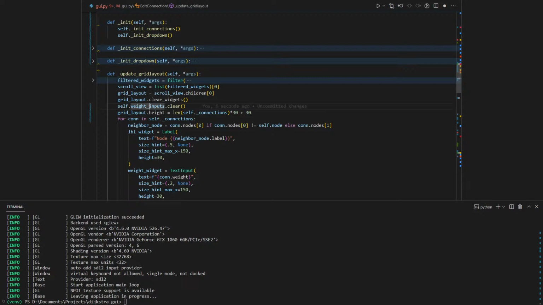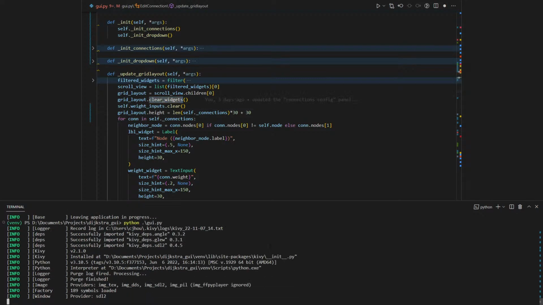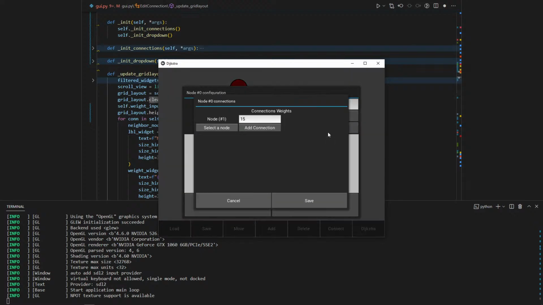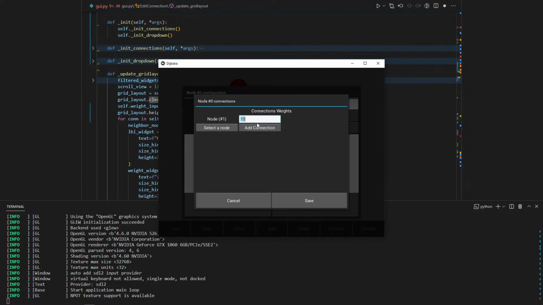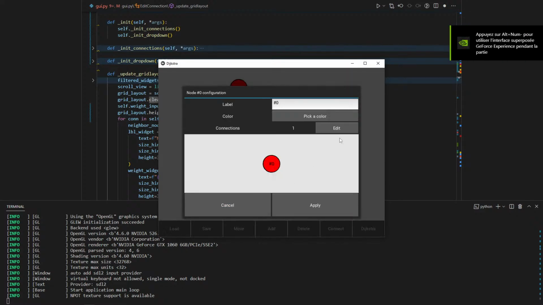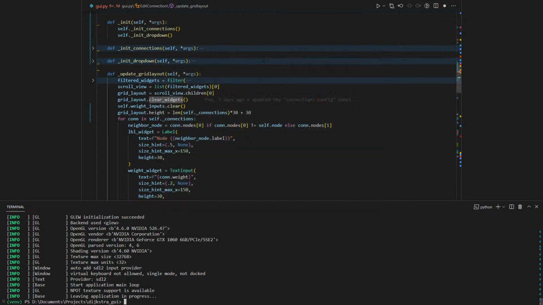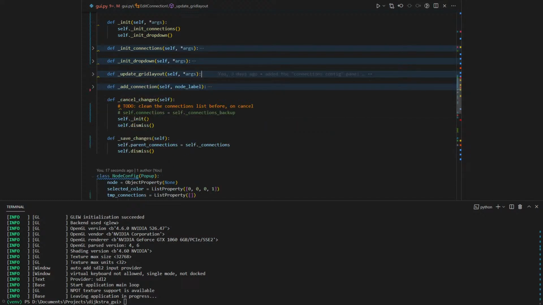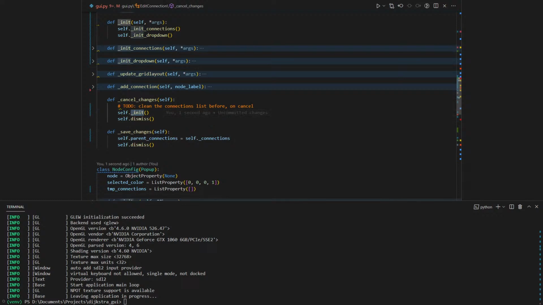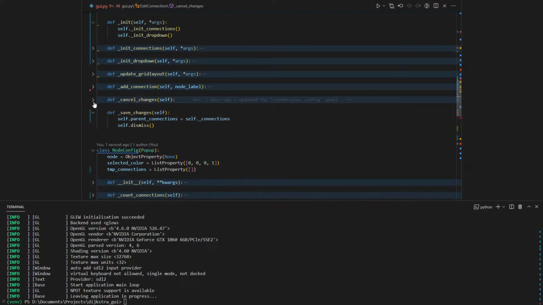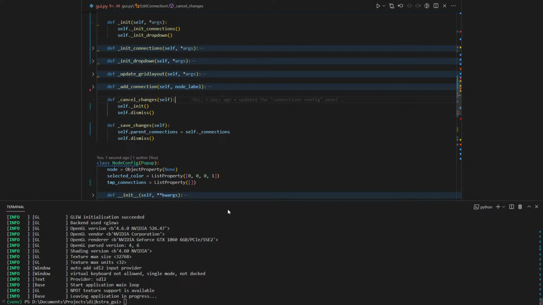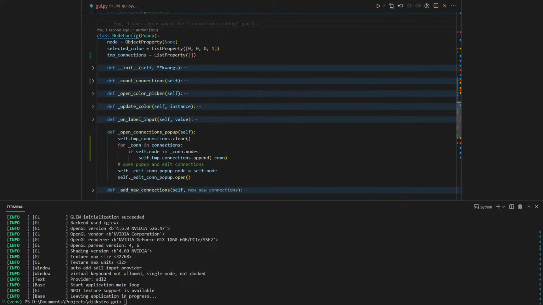self input grid layout clear widgets. It is already doing that. So this, and then cancel. This, then cancel. See, it gets back. So add connection, cancel. Perfect. So it does work, right? Okay, good. Init or reset or whatever, right? So that's done. Well, our task for today, for this stream, is finished, I guess, right?